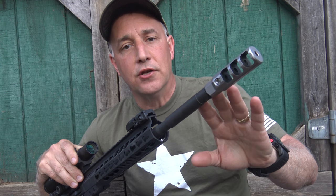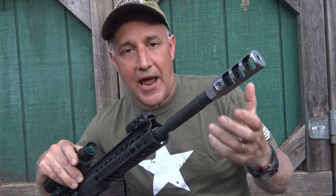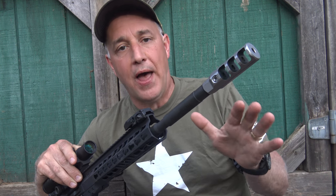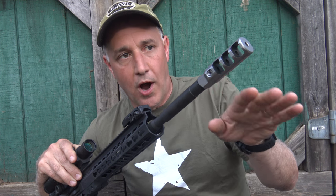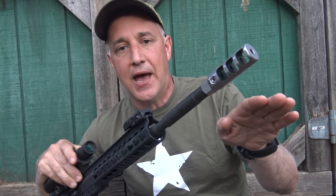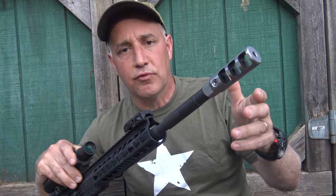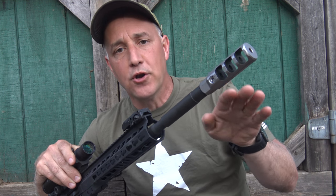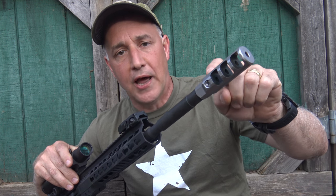Now to get things started, you're going to put the rifle on your shoulder, just in a natural position. Let the recoil happen with the rifle, not too tight of a grip, and just watch what the recoil is doing. Watch the reaction of the muzzle when the round is fired, and then fire another round. Fire two or three rounds, just get a feel for where your recoil is going, and then you can start to drill out your pucks.